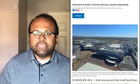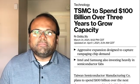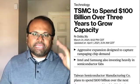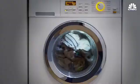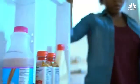Now you've got Intel and Taiwan Semiconductors, they're all investing a significant amount of money on 2-3 year plans to build facilities where they can essentially pump out more semiconductors and get those to the original equipment manufacturers, Ford, GM, whatever, and also to anything else that may potentially utilize semiconductors, such as computers, okay? So that kind of an investment is currently in place, but it's going to take a while for that to actually realize some returns. Eventually, these prices will normalize, okay?